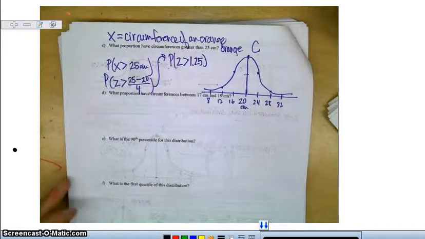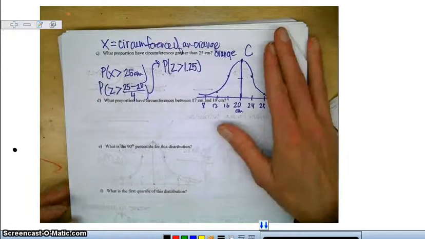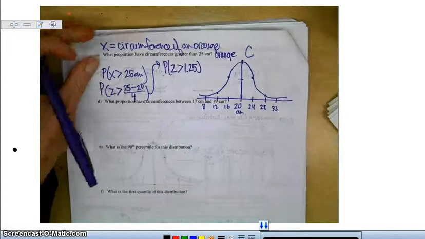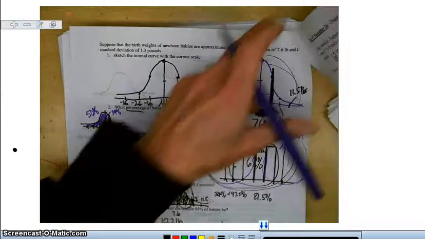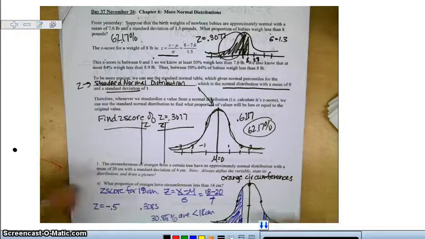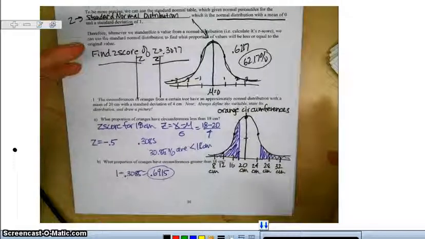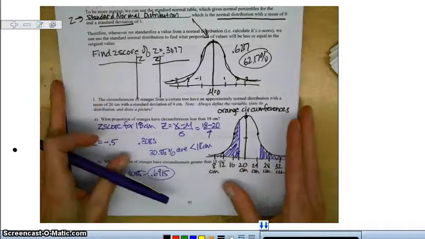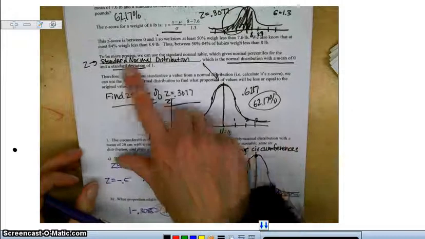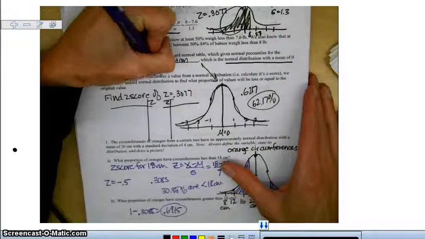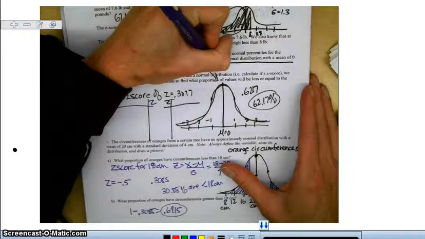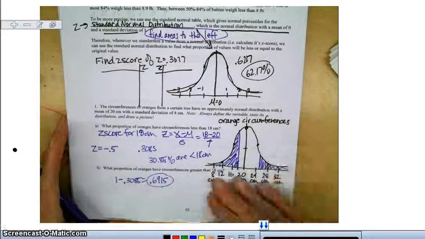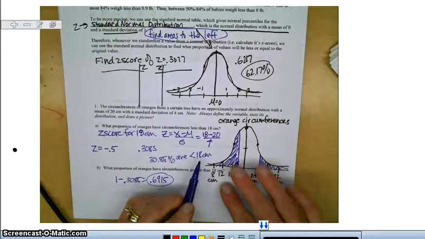Okay, so here's the deal. Whenever you're dealing with a normal distribution, you're always finding the area shaded to the left. So the picture that we drew over here, the area to the left is what the z distribution table finds. So if I'm back on page 91, the standard normal distribution finds areas to the left. So to the left of something, it finds areas less than something.